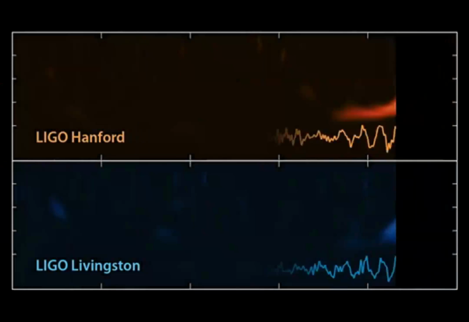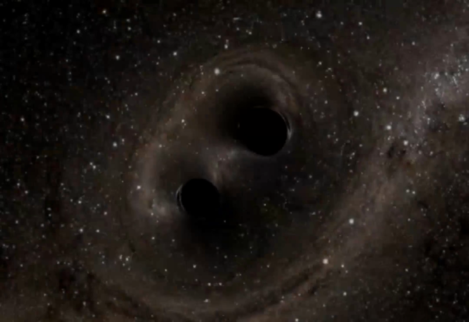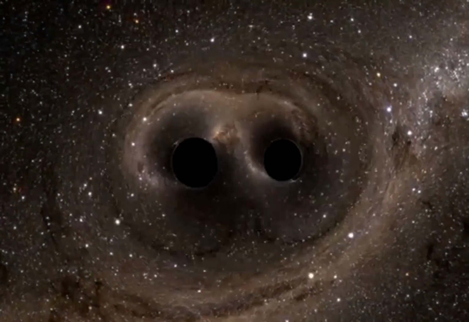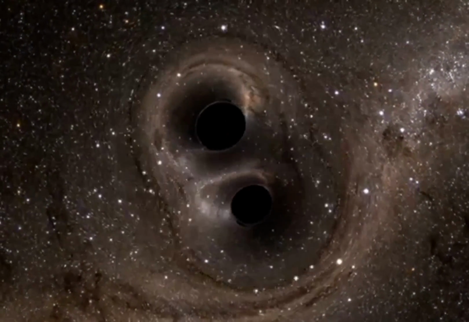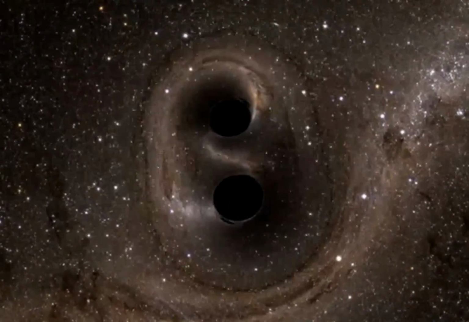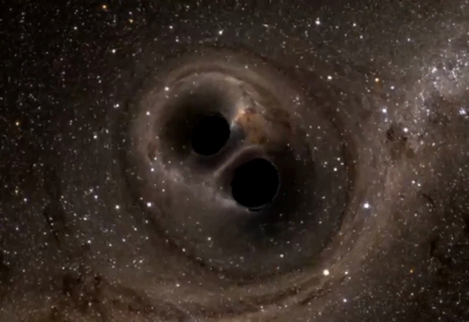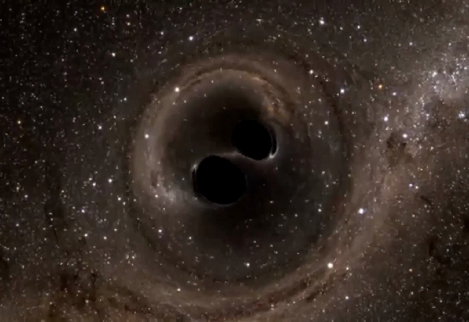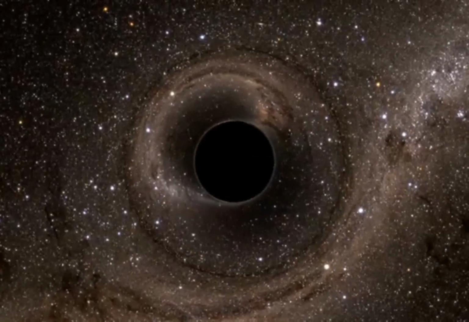This is the sound of two black holes colliding and merging. Where did this sound come from? A long time ago, in the distant reaches of the universe, two black holes, each about 30 times as massive as our Sun, were locked in orbit and spiraling in towards each other. The only visible traces of this spinning cataclysm would have been the way their gravitational fields warped the light of distant stars. Even as they collided and merged, there wasn't a flicker of light to be seen. The real and very violent action in this system was in the form of gravitational waves, ripples in the very fabric of space and time.